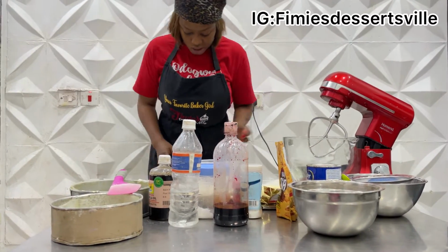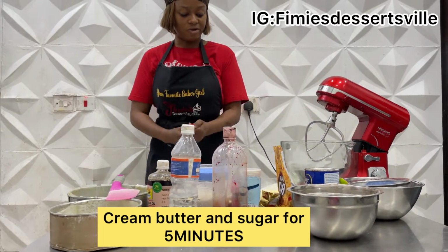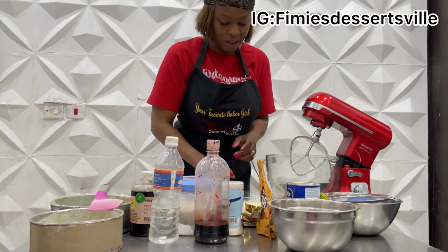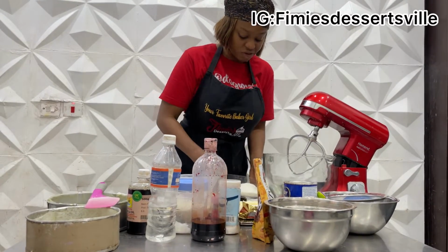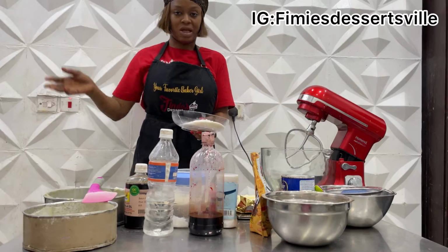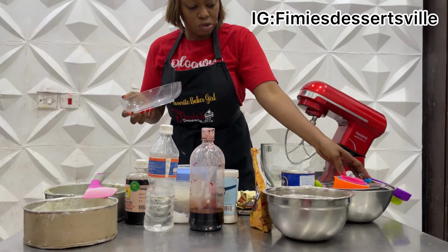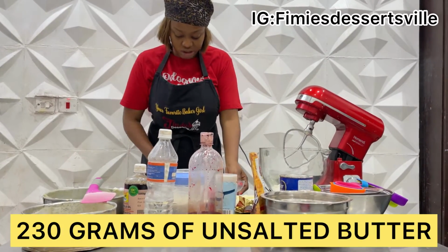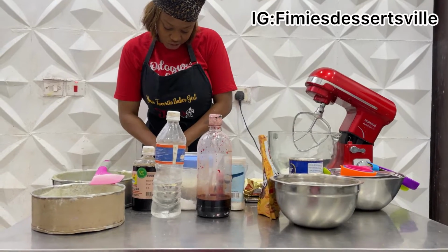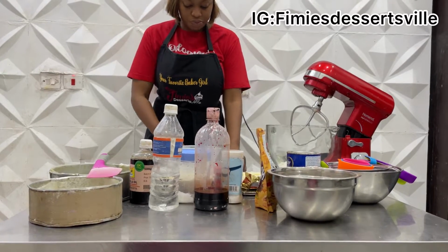So the next thing I'm going to do is get the butter and the sugar and cream them for about 5 minutes until it's light and fluffy. I haven't measured the quantity of the butter ahead of time, so I will do that very quickly. The sugar always goes in first to ensure that it doesn't splash when I turn it on. So I'm pouring the sugar in, and then I'll use the same bowl to measure out the butter, which is 230 grams of unsalted butter at room temperature. This is already perfectly at room temperature.